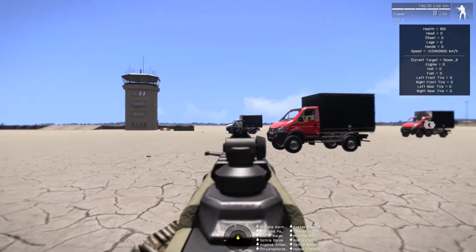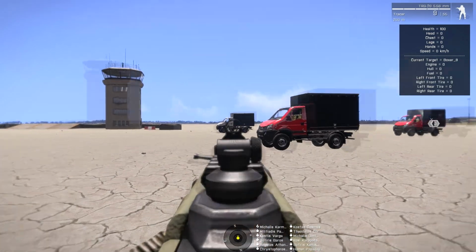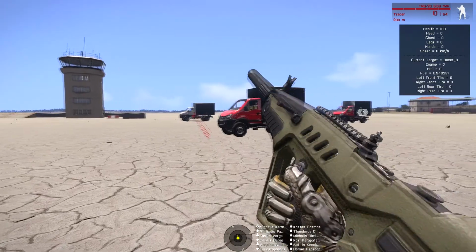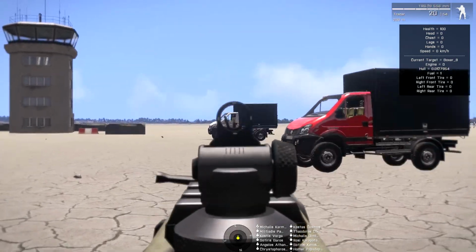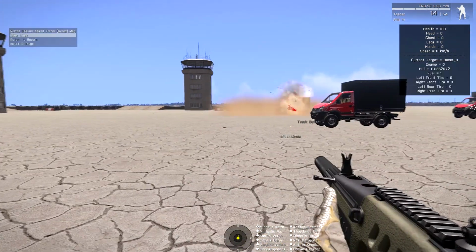Like if you're shooting 1 kilometer away with 5.56, probably not going to work. But let's try it. To reload. You can see on the right side, that's 34% damage. Couple more shots. And that's 100% damage. That car should blow up.